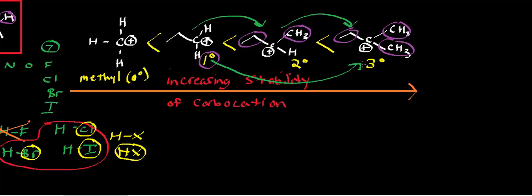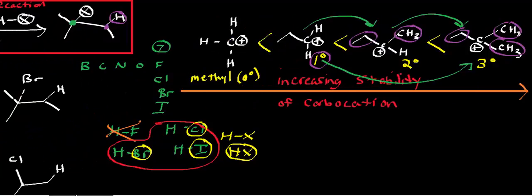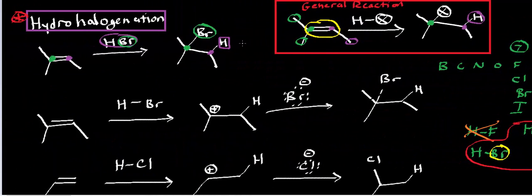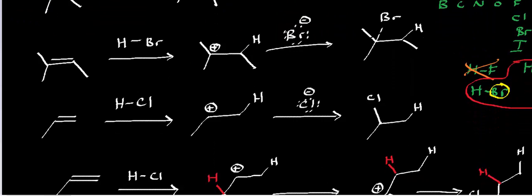Going the other direction, say going from a tertiary to a secondary, that's non-spontaneous and it won't happen, and you don't have to consider it. In general, the highest degree carbocation, if it can form, is the one that is preferred. Okay, so to understand why carbocations form at certain points, let's run through a few mechanisms, and this hopefully will give you some intuition on hydrohalogenation.